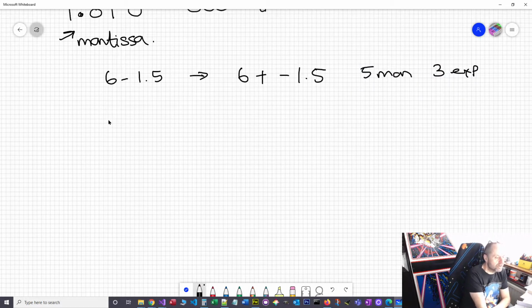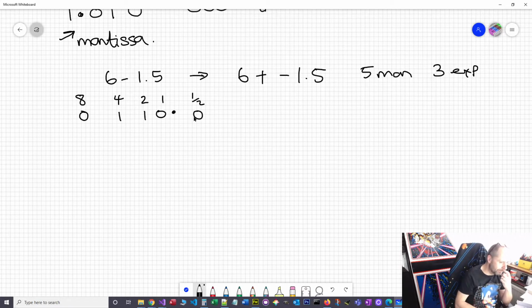Right, okay, so let's write down 6 first. To get 6, we're going to need 3 bits, so we better put a few extra bits so we can get the sign bit in. 6 is going to be positive, so that's going to be a 4 and a 2, no 1s. Don't actually need any fractional parts, but I know I've got a half here, so I'm just going to write a half down. So that's me 6.